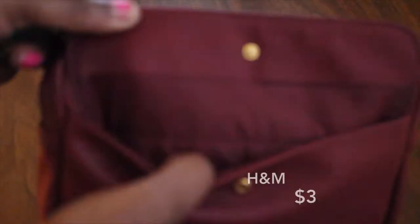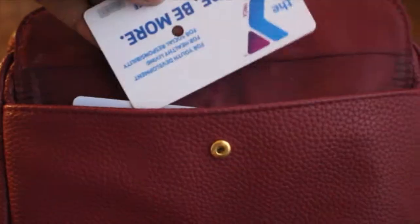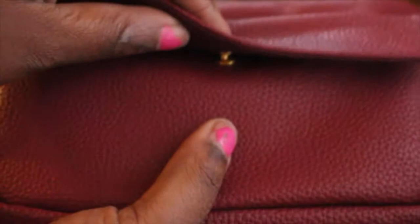Anyway, this is my bag — I use my regular purse. Inside it I carry this little makeup pouch I got from H&M. You can put your card in the side pocket. I think it was three dollars from H&M, and I'm able to put all of my goodies on the inside — never loose in my purse.